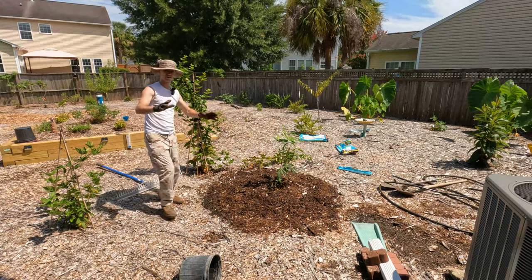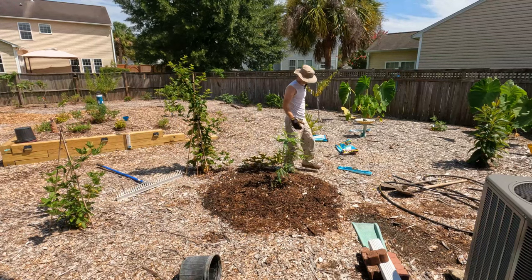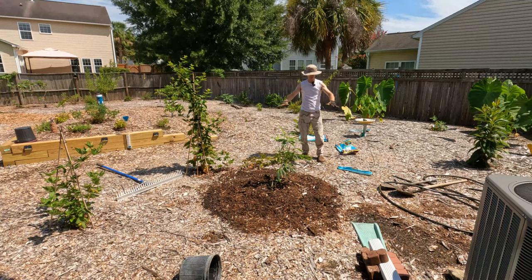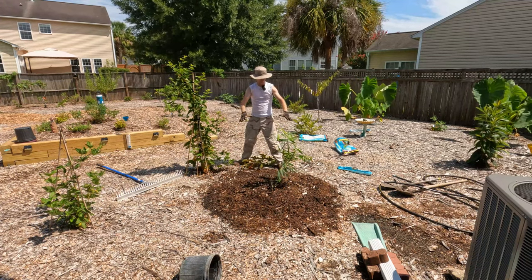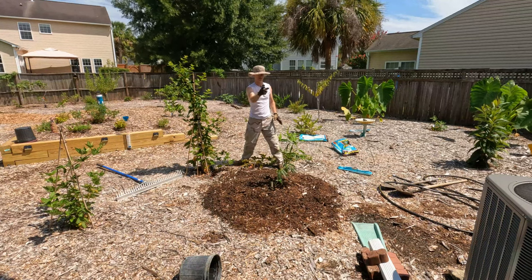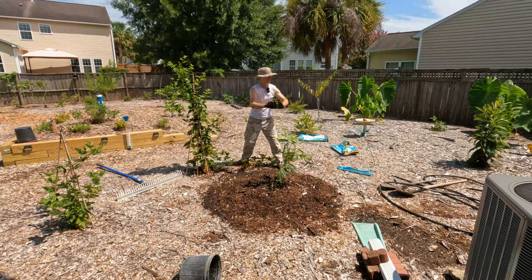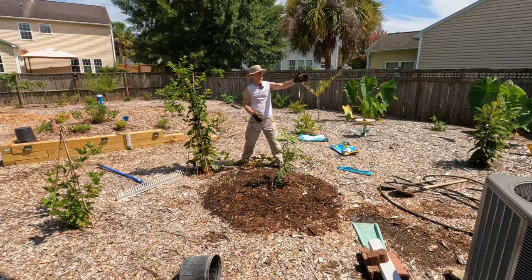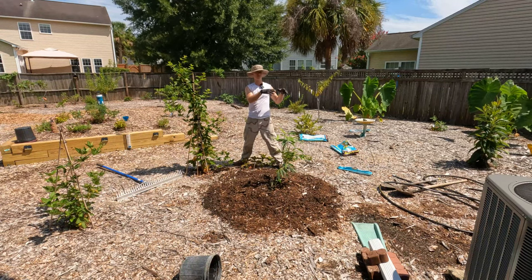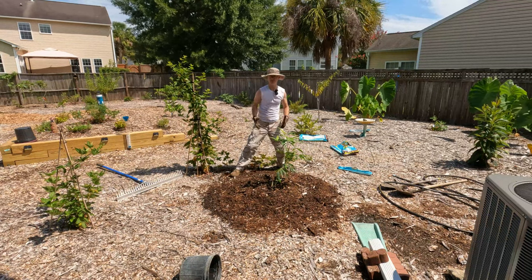And I know it's kind of hard to see the 3D effect of all this, but it's really not that big of a mound when compared to the surrounding area. It's nice and slopey, if that's a word. This way all the rain that comes down will kind of disperse out and around. And I'm not sure if you can see from that angle where the gutter comes down, it's going to pour water right here and it goes out that way towards the front of the house where you just saw earlier, and all that water kind of pools with the dam they built. What can you do? Well, I guess what I'm doing is planting this to help soak it all up.